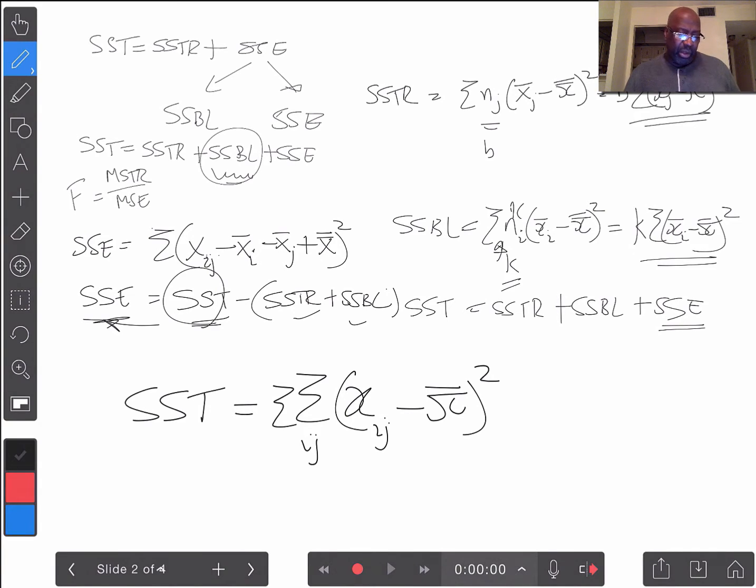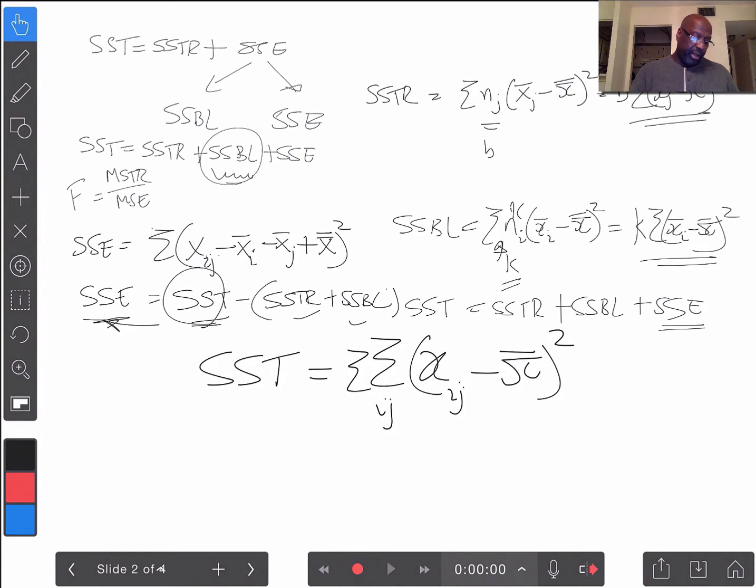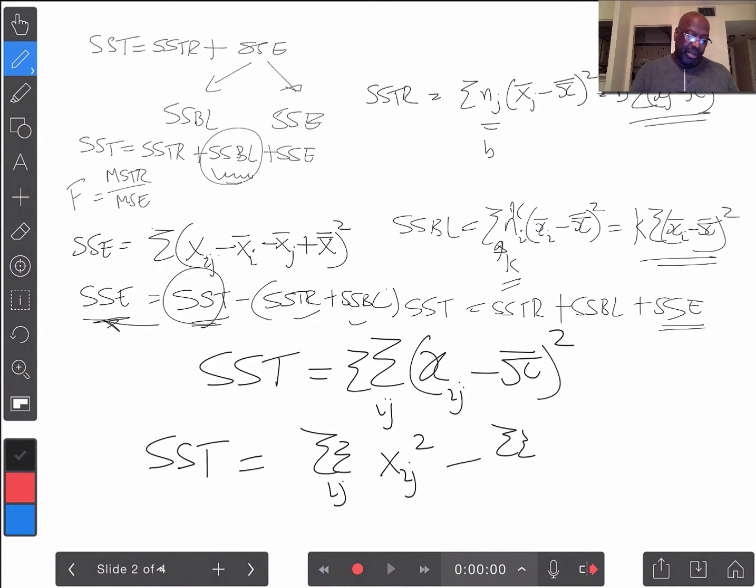Remember, that's the same thing that we use when we're calculating the standard deviation of a sample. So all we're doing is calculating the standard deviation of the overall sample, but we will need the sum of squares for all of the values in that sample. But recall I gave you a shortcut formula, which I want you to use in this case, and the shortcut formula will be this. SST will be the sum over all ij of Xij squared, minus the double summation, because of i and j, of Xij, all in brackets, squared over n.